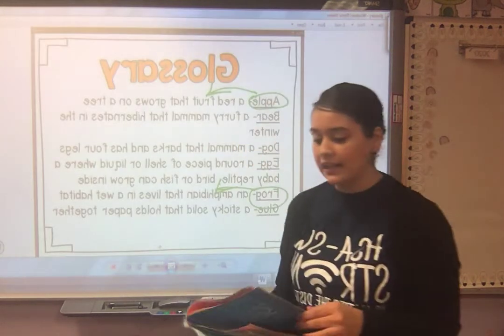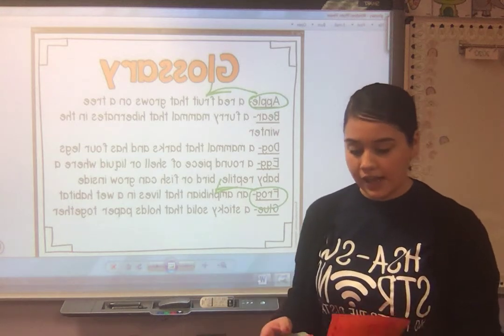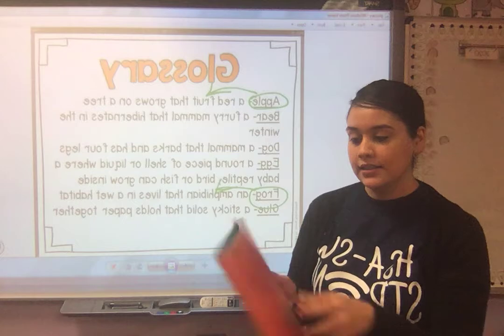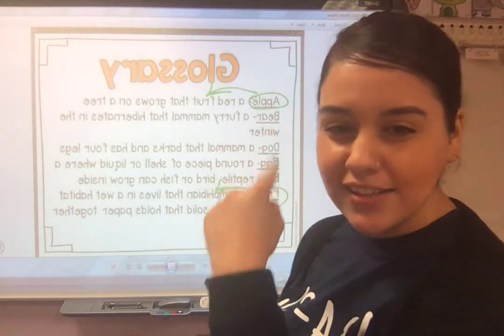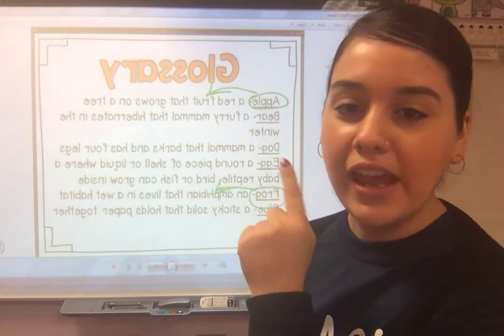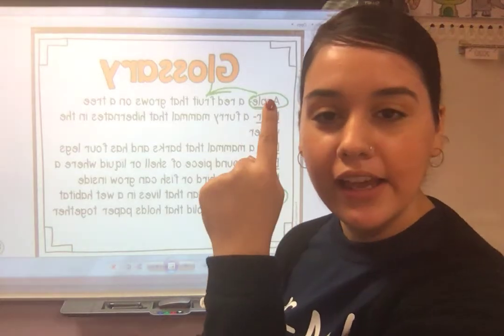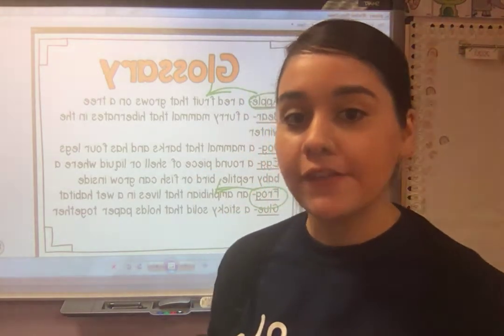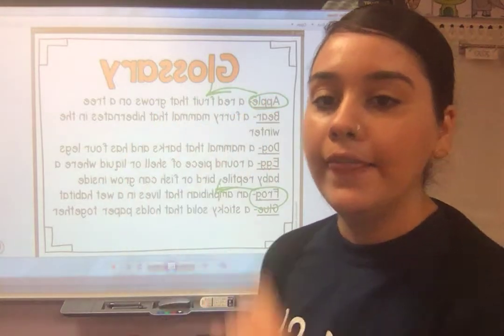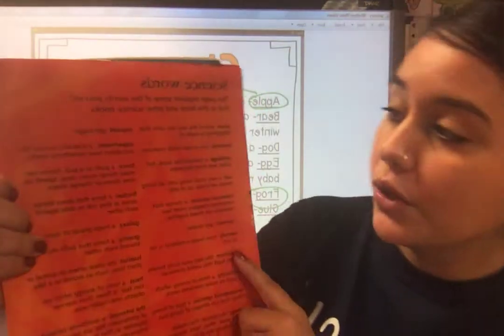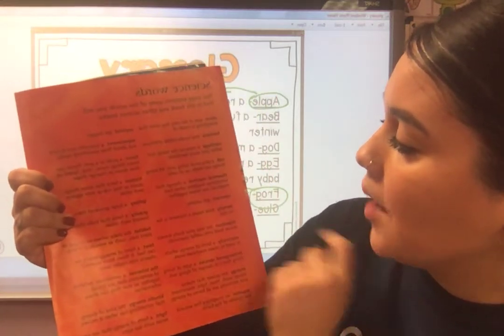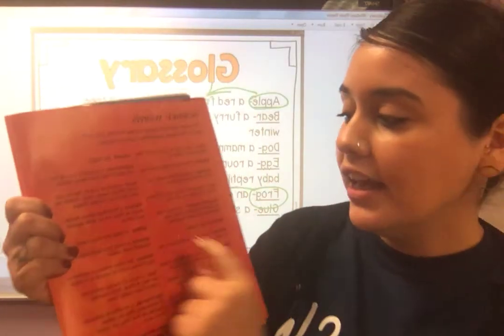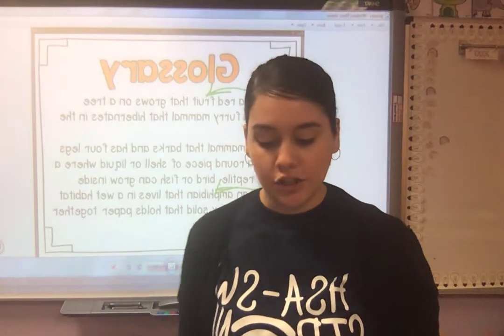We can also find a glossary, usually at the end of a nonfiction book. And look at this glossary, it's so many words. This glossary only had a couple of words, just apple and bear and dog and egg, frog and glue, right? The glossary is like a mini dictionary at the very end of a book. So it has the word and the definition. Here are all of these words. Bacteria, a tiny single-celled creature, contract, to get smaller, galaxy, a huge group of stars, right? So it has words and the definition of the word.